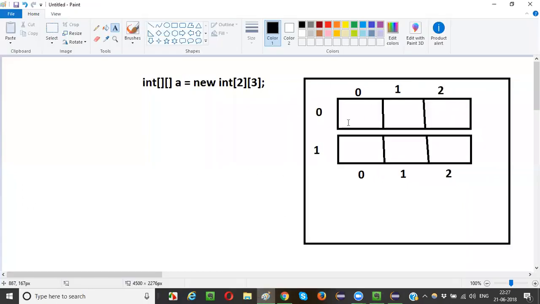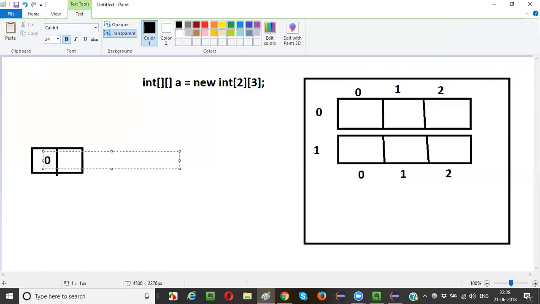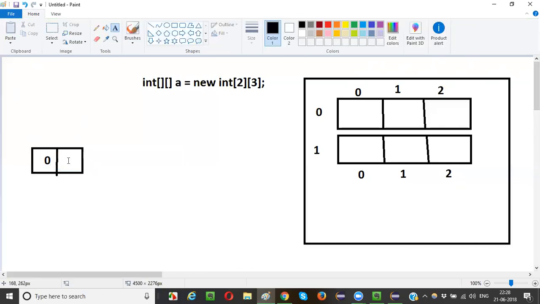If I have to represent it in a different format, I would represent it like this. You create an array like this. It has two values. The first one is this particular index 0, and the second one is this particular index 1.